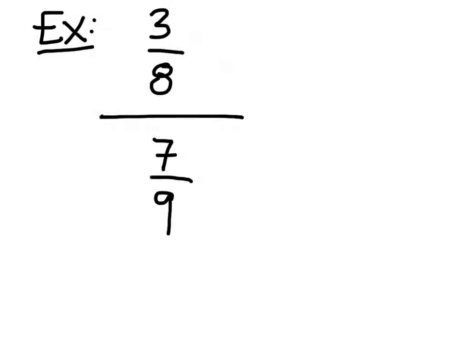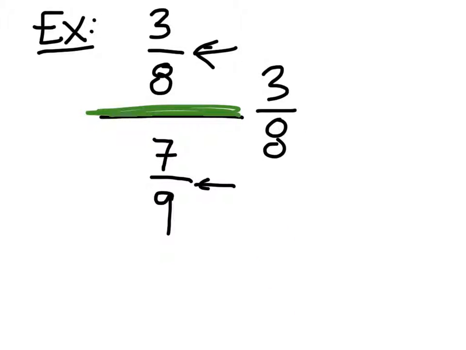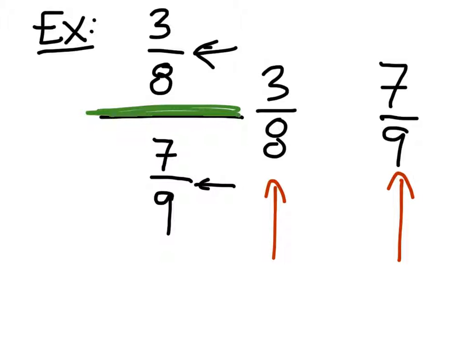All right, what we have here now is this large division sign in the middle. That's because you guys remember, hopefully, that fractions are just another way to show division. So what I have is this 3/8 here as my numerator, and then my denominator is 7/9. The numerator is always the front number. Denominator is second. And in between, since this is a fraction line, I can put division.